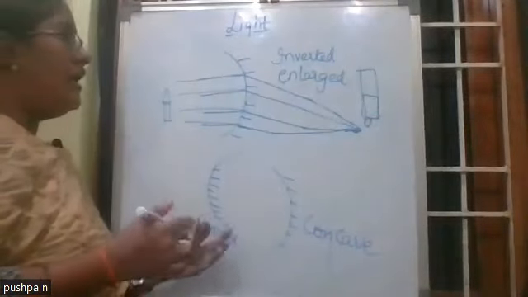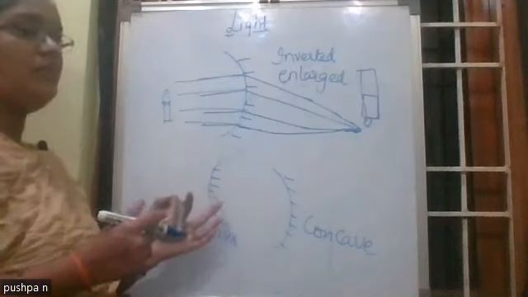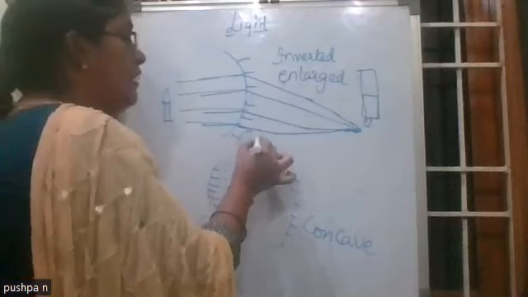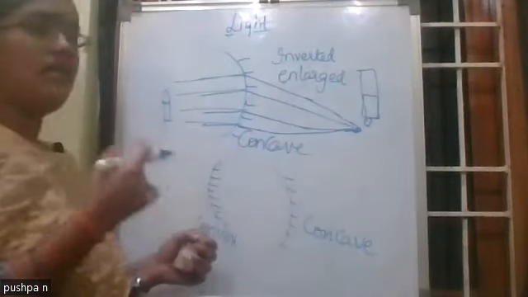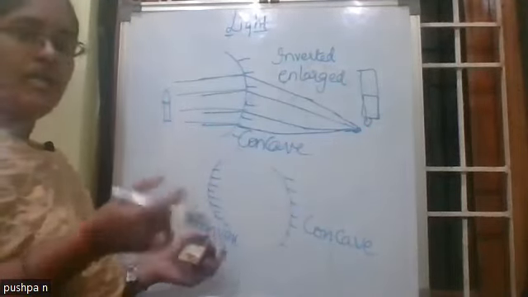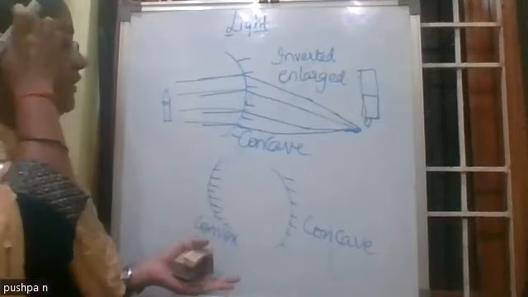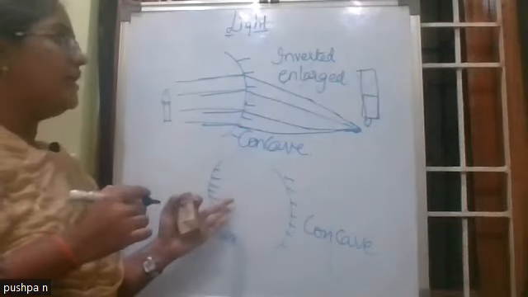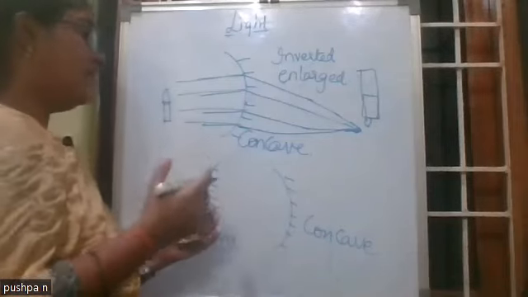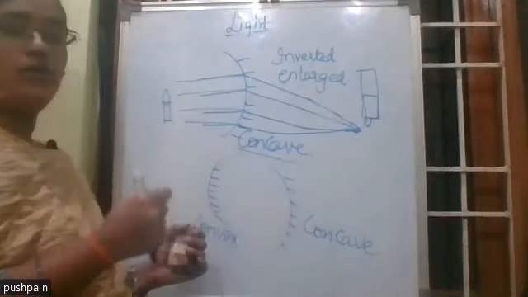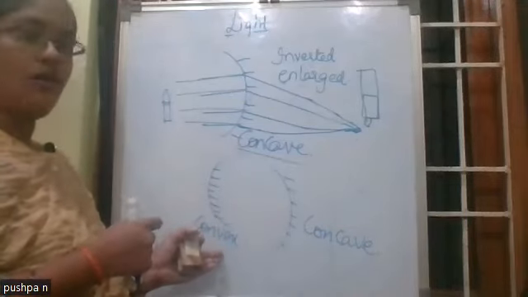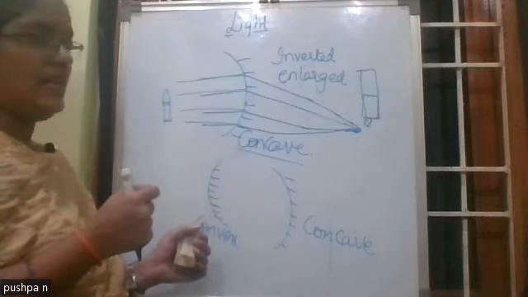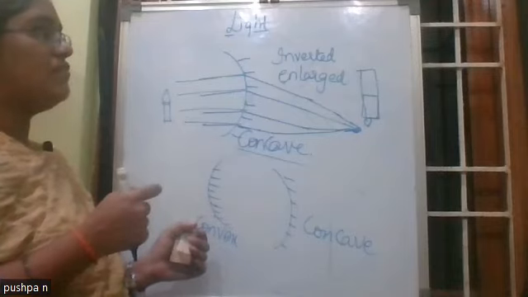If you take a spoon, the front side acts as a concave lens. If you observe the front side, our image will be very large and it will be reversed in shape. Reversed. If you observe the convex side, it is erect and the same size. The back of the spoon will act like a convex lens and the front side of the spoon will act like a concave lens. Here, the image will be enlarged.